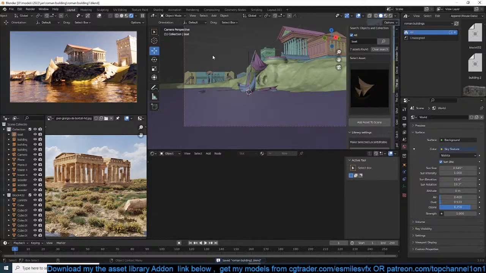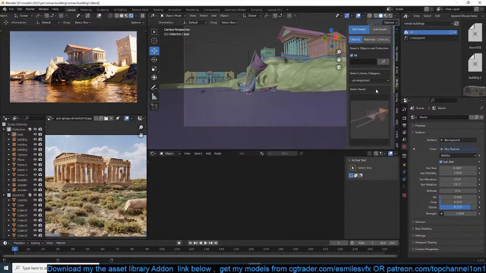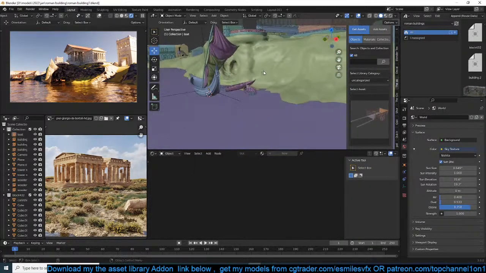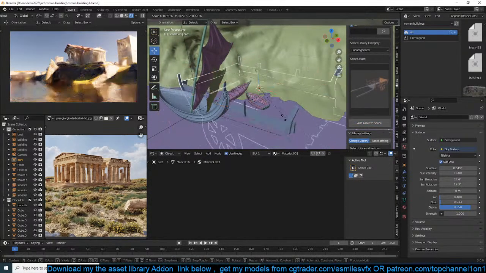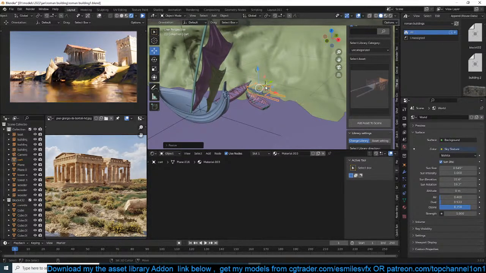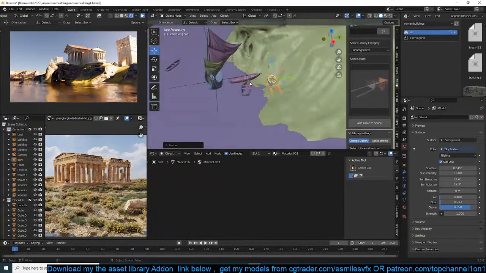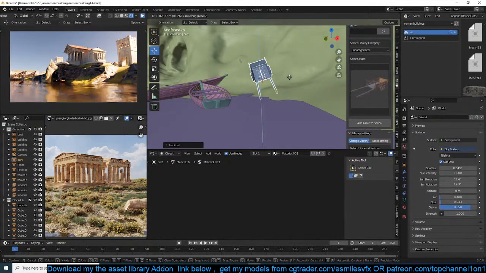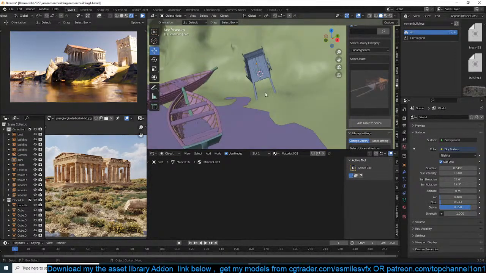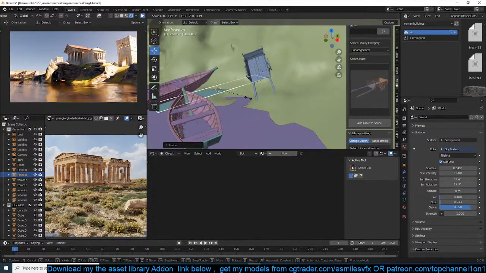Looking good, thank you. And since this is a medieval piece, we can also add in this cut. And I think we can also create a platform. So let me make one here.